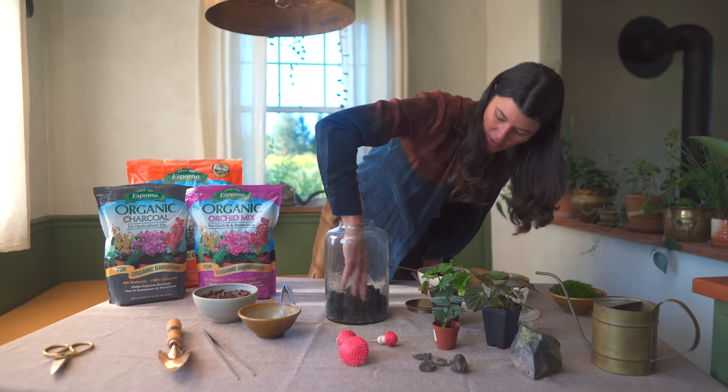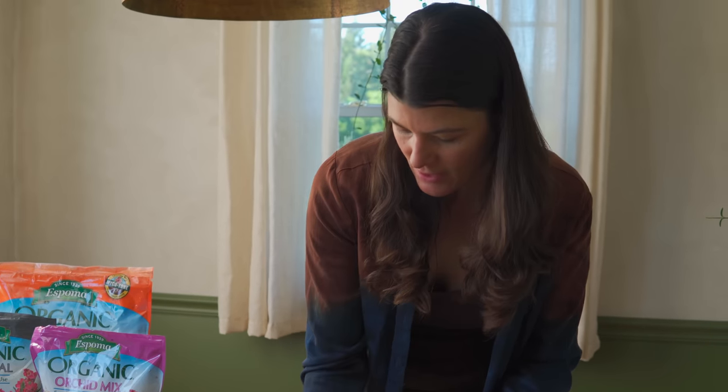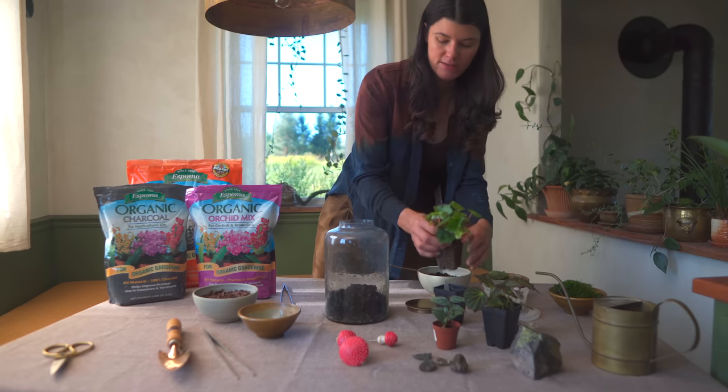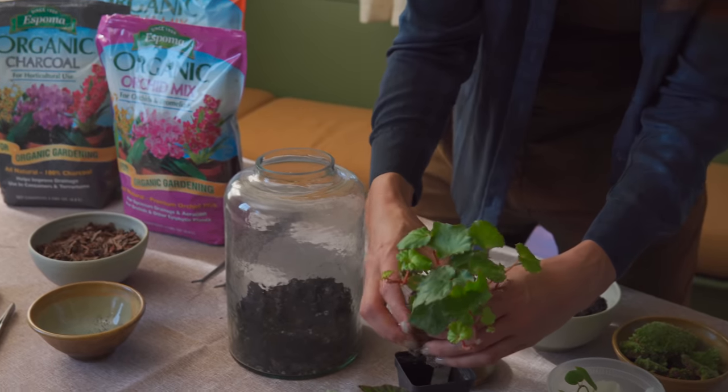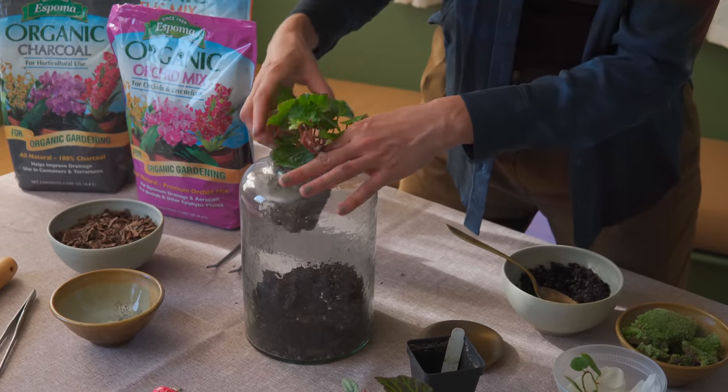Much easier when you can fit your hand down. So I'm gonna just start seeing what plants. I'm going to pull this out. These are a little on the dry side because I've left them for a few days. And then I'm just going to see how this one looks.